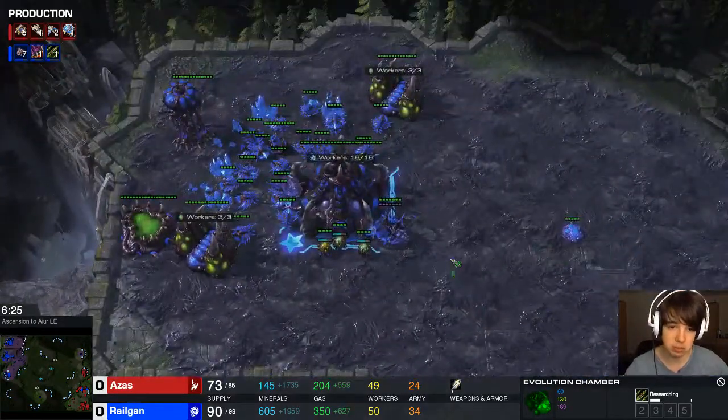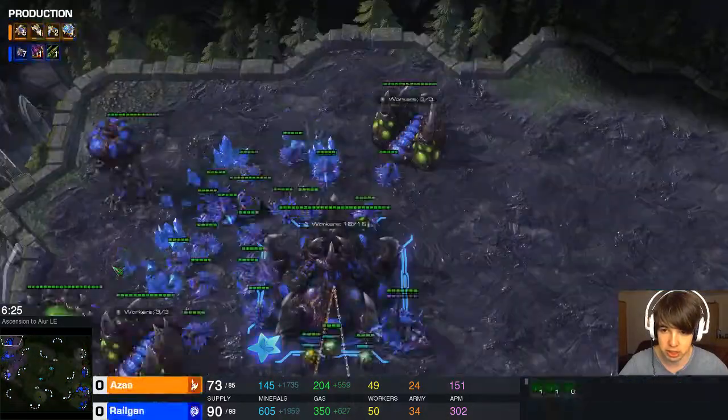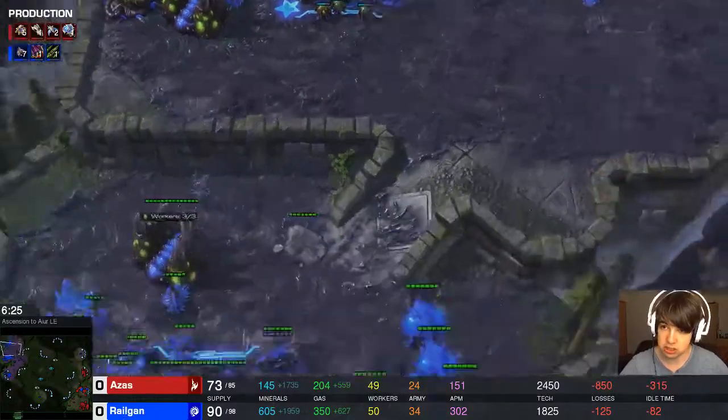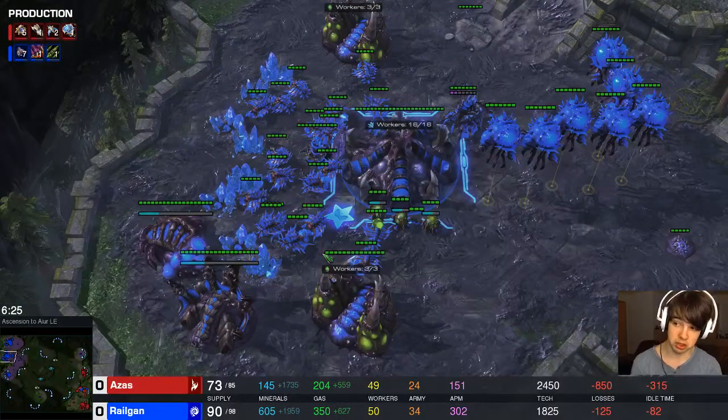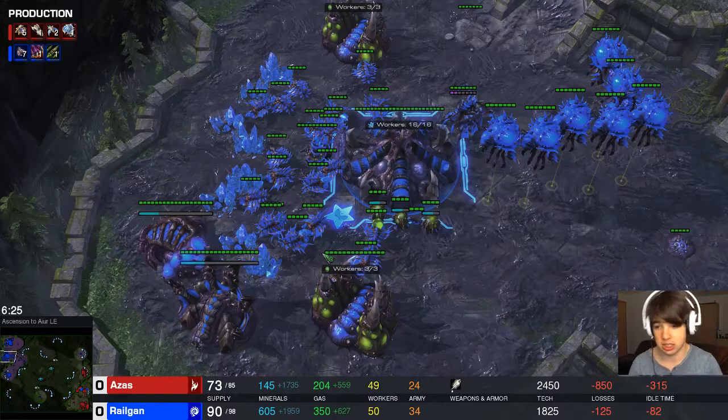I knew he didn't see the Spire because the Oracle was only around here, so he has no vision on the Spire. And if he sees the Spire, as you saw in my other videos, I hope you watched those, I immediately throw down a Hydralisk den then, and I'm pretty much done with that. I let the Spire finish, get Hydra speed, spam Hydras, kill my opponent.